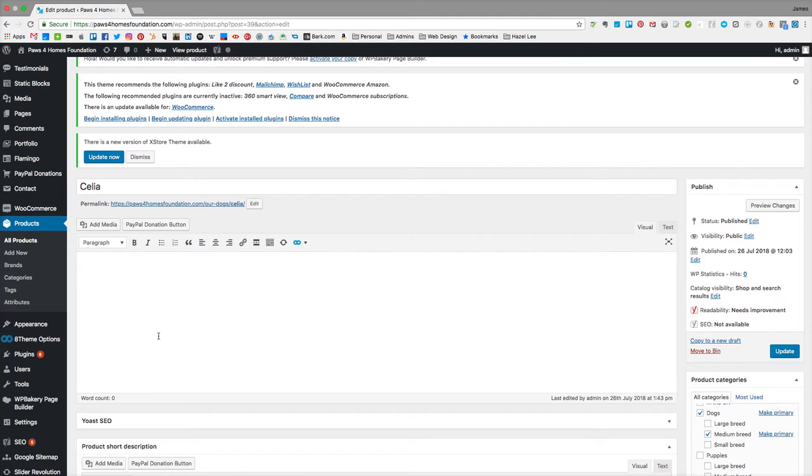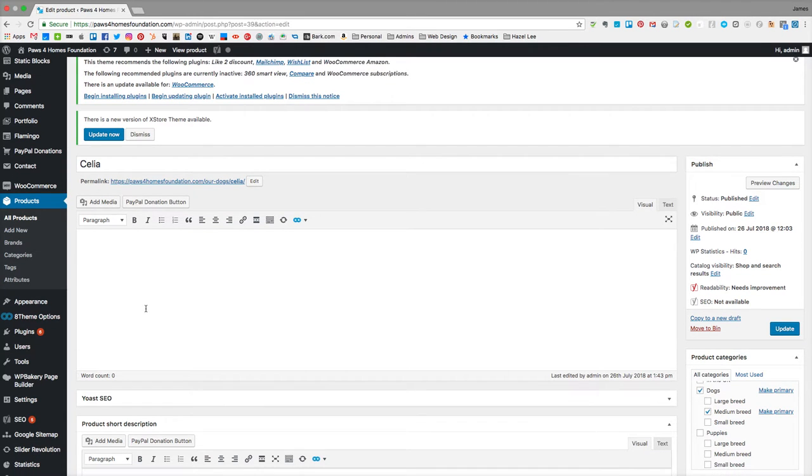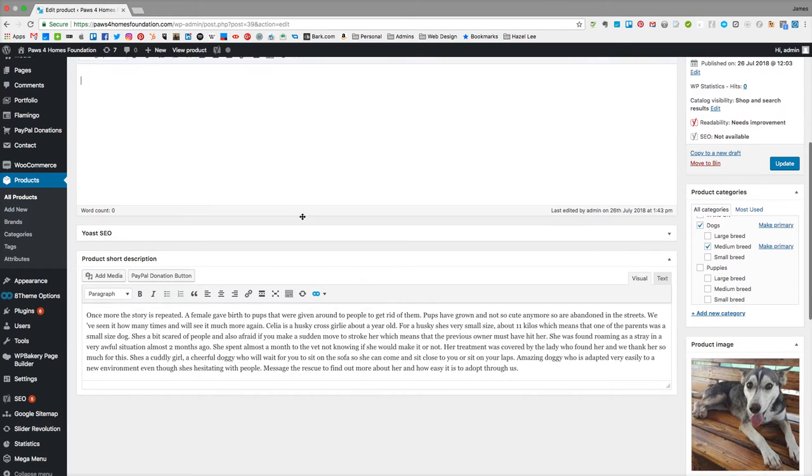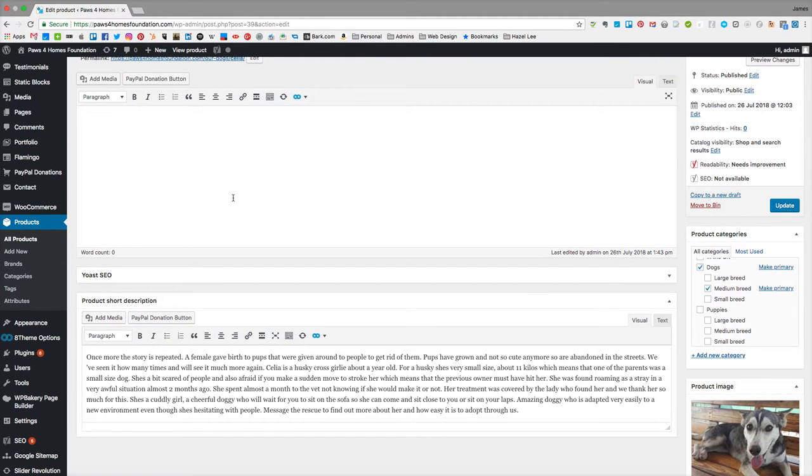If you have a long description to put in, you would put that in there, perhaps the backstory of the animal, how it was found. A little bit further down, we've got the short description here, which is a small bit. This shows above the general information and the enquiry form. So you would type in your general description of, this is a young puppy, and so on, into that bit. But if you've got your long story, where it's found and so on, put it into that bit there.